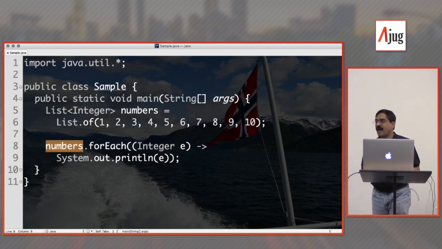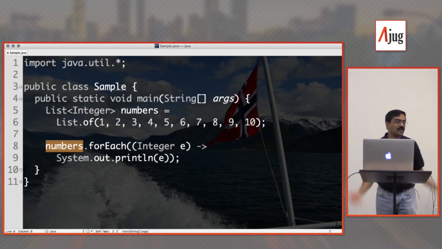Now, in your wildest imagination, think about it. If I give you a collection of numbers and you put your hand into it and pull one element, what would possibly the type of that element be? A dog, right? So it's got to be a number, an integer. It's very clear what the type is. So why bother specifying the type over and over? So in this case, you can use type inference rather than having to really specify the type.